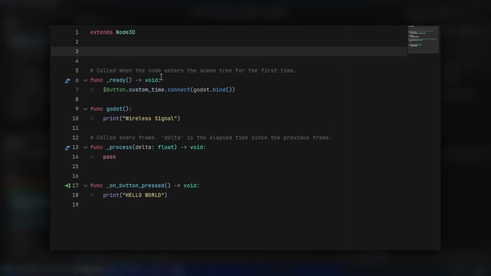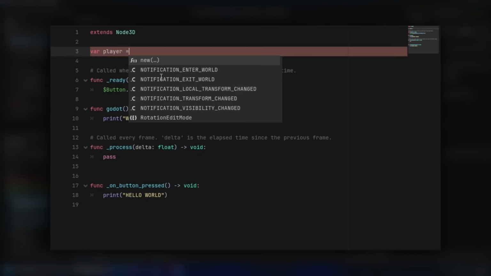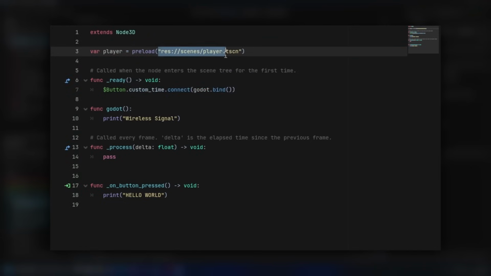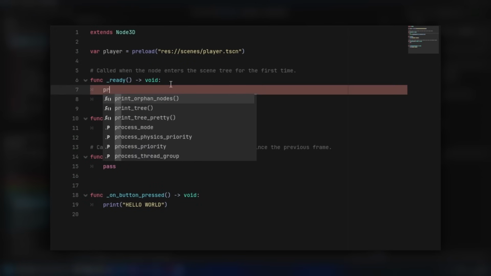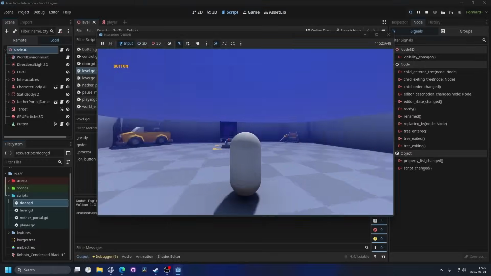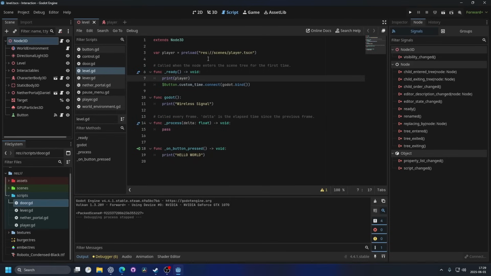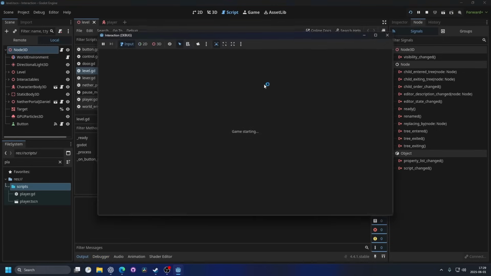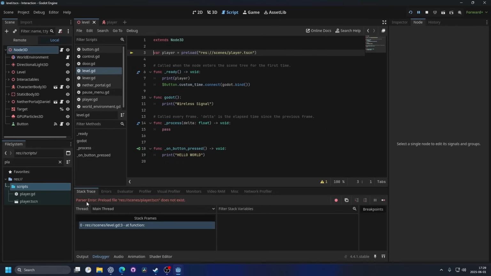So if I, for example, had a variable, and let's just call this player, and this is equal to a preload of the player. And if I change the path of this preload, it will break and it won't work. So if I print player, it prints a packed scene, because this is what it is. But if I change the path of the player, let's say I just drag it into the scripts instead. It's technically in the scripts folder instead of the scenes folder. If I run the game now, it should actually crash, and so it does, because that path doesn't actually exist.